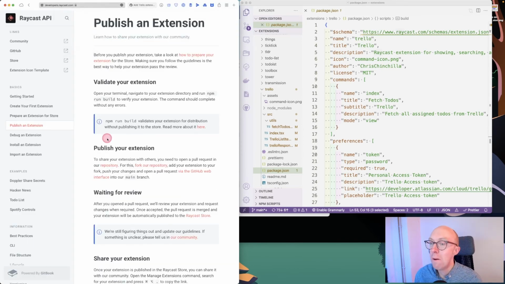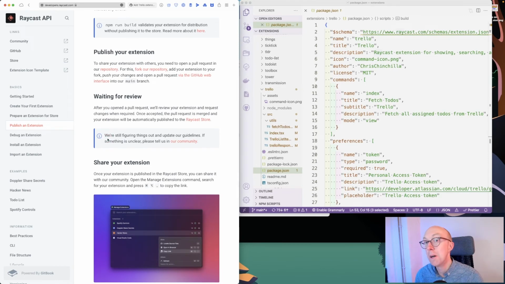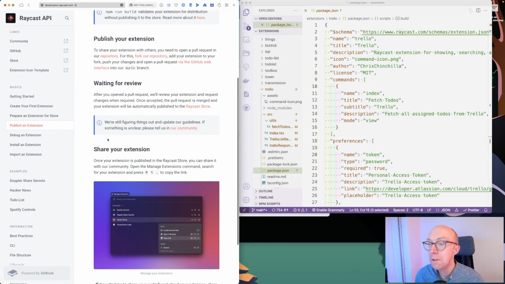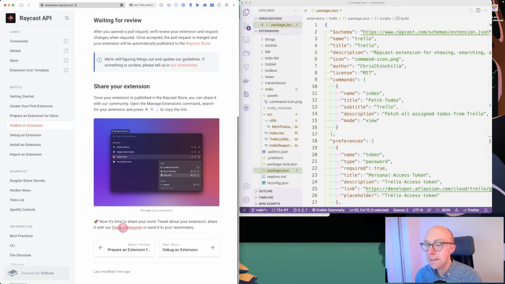I don't know how long it takes for it to become live. I'm not 100% sure. The community, the API and the packaging aspect of the extensions is still pretty new. And yeah, there's a Slack community. I won't open it up because it will reveal a lot of other Slacks I don't want to reveal, but it's a very helpful community. It's quite a big positive that a lot of the team are in a similar time zone to me, which is a nice change. They're not all in America. And that's the process so far.